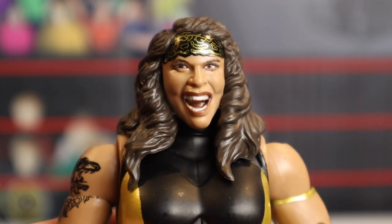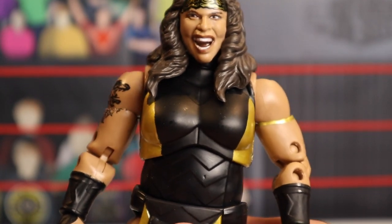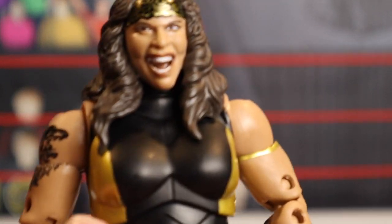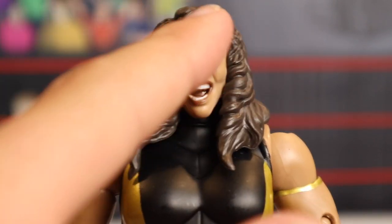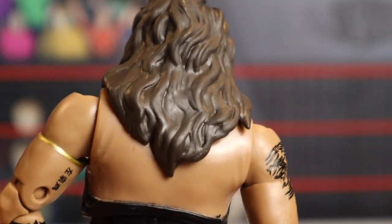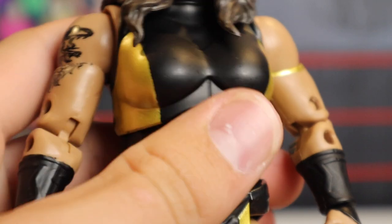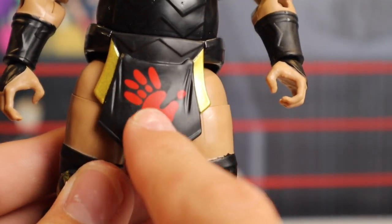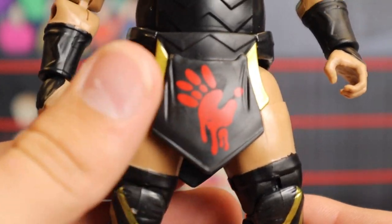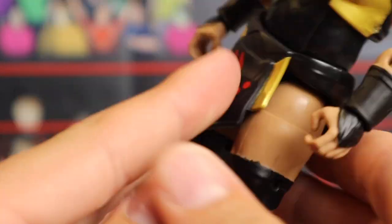We do have the Nyla Rose figure. Here's a look at her headscan — it's not perfect, but it's definitely decent. I do think that does look like Nyla Rose a decent amount, though it might be a little too big compared to the body proportions. It's not the worst headscan in the world. I like the facial expression; I think they could have gone without it, but it doesn't look too bad. The long hair looks really freaking nice — I love that color. There's a look at her attire — it looks great. Jazwares did a great job with the molding. You got the gold, the black, some tattoos on the arms looking really nice, black wrist gauntlets, and I love this red handprint on the front. It says NR for Nyla Rose on the back with red accents — those look great.